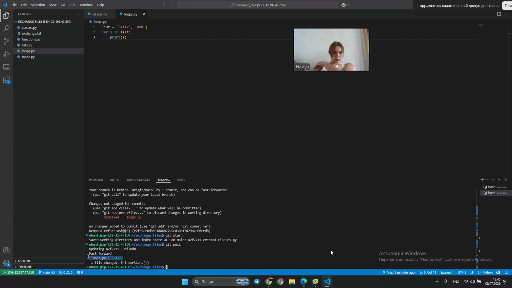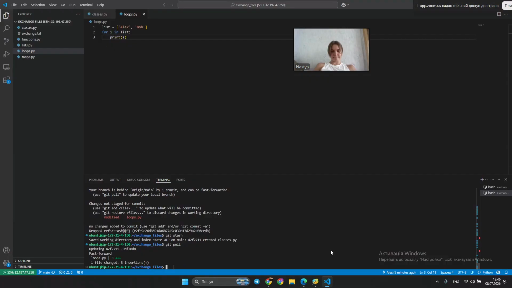Fast forward, it means that you were behind. You had more code remotely than locally. Fast forward means to rewind forward. Understand? And now it's fast forwarded, right?